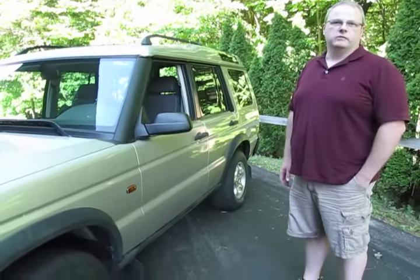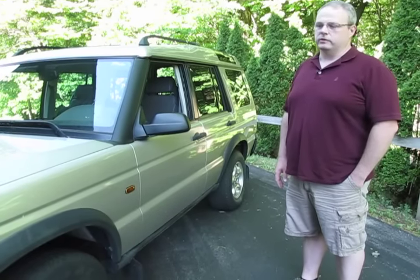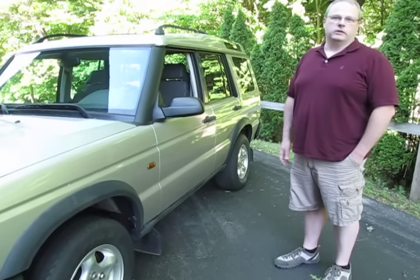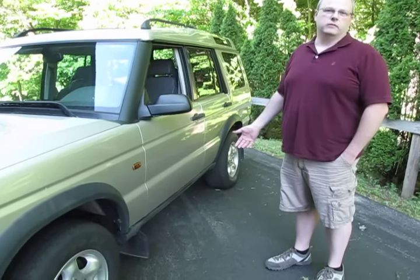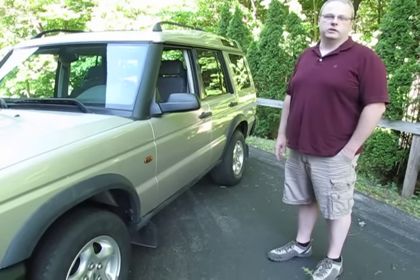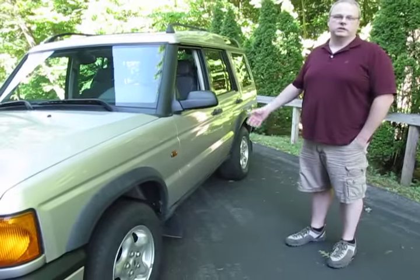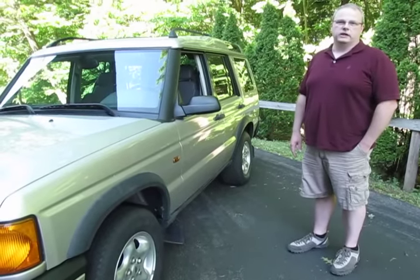This one we picked up a couple years ago. We've been driving it around and we've used it as a test mule, so now we're going to build it up into an off-road truck. With Doug's help, we're going to put suspension, front and rear bumpers, and then slowly build it up into a lifestyle truck. We'll have videos that will show Doug doing each process, and we'll post those as time goes on.